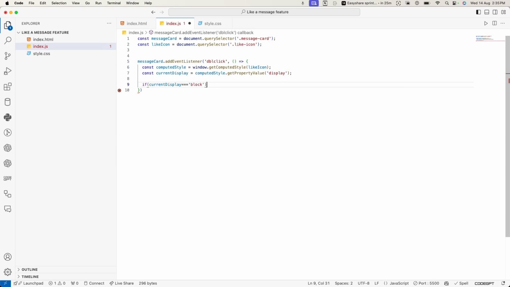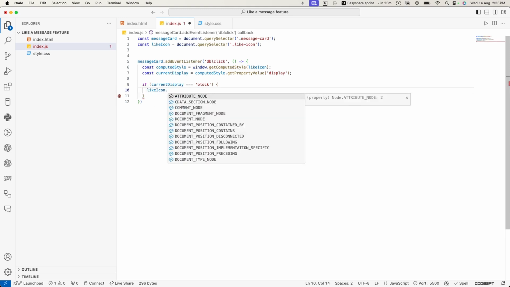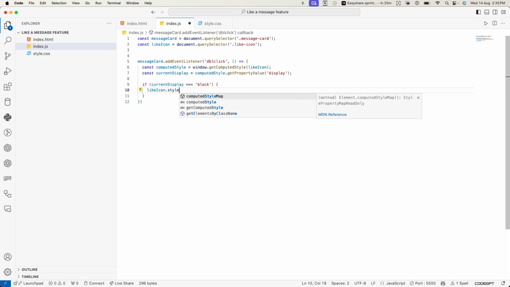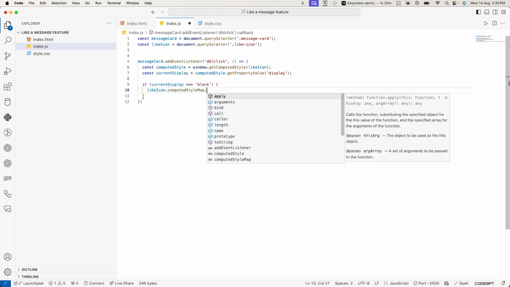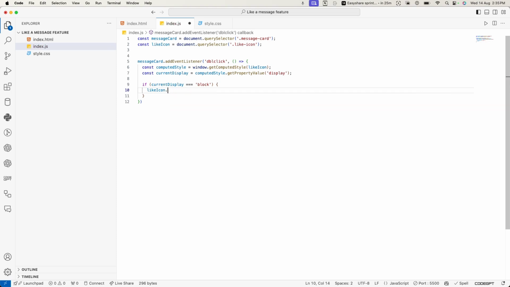If it is block, then we simply need to use likeIcon.style.display. We are gonna change the display value. If it is block, it means the icon is visible. If the icon is visible, we are gonna make it invisible, I mean remove it. So we'll add the value none. Okay, this part is done.